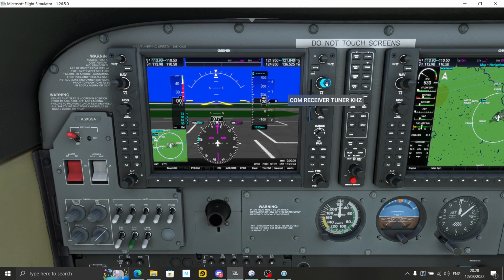I've got the information from ATIS. In fact, if you want to, you can listen to the ATIS again. So go back to COM2 and swap. Acknowledge receipt of information Mike. Advise aircraft type on first contact. Yeah, I'm going to say that's the same information. So let's switch back to COM1 and put it as active and see what's going on.